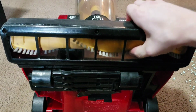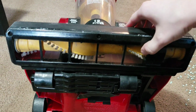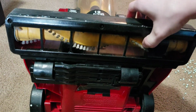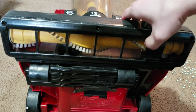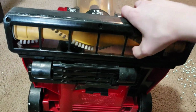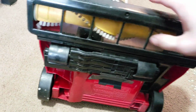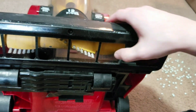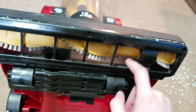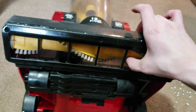It looks like, I mean, he's obviously cleaned it up. The brush roll's in good shape. Feels like it has a good belt on it. So, I shouldn't have to completely strip this thing apart and refurb it. I should be able to get away with just maybe scraping off some of these paint marks with an abrasive sponge, giving it another little wipe down with some cleaner, and it should be good. It should look really nice. But yeah, this nice little yellow brush roll.